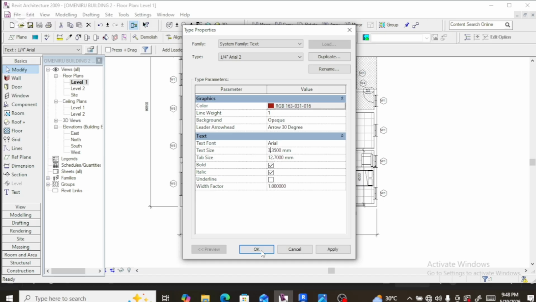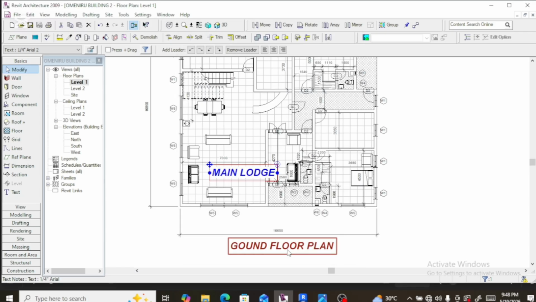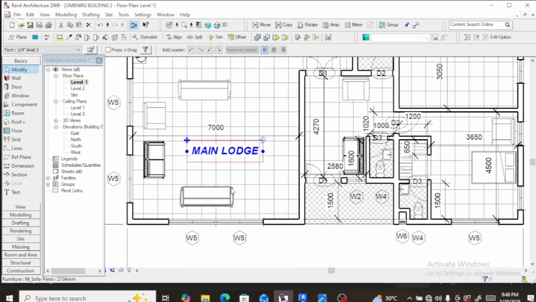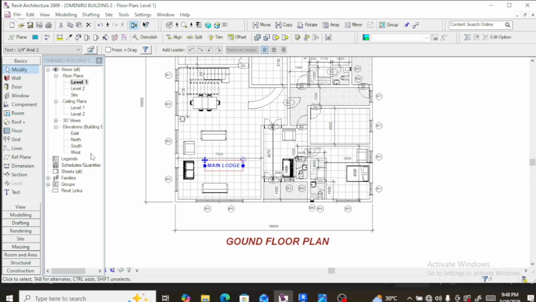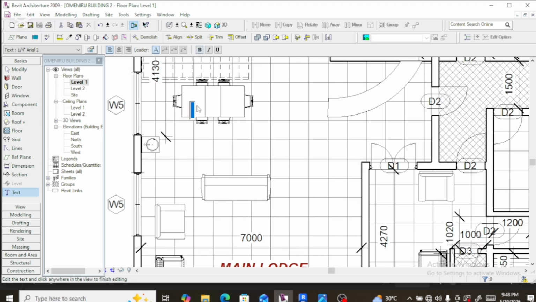This is 3. Okay. I think this is okay. Main lodge. Let me also use it as well. Second, duplicates. This is main lodge. This is dining. Dining.